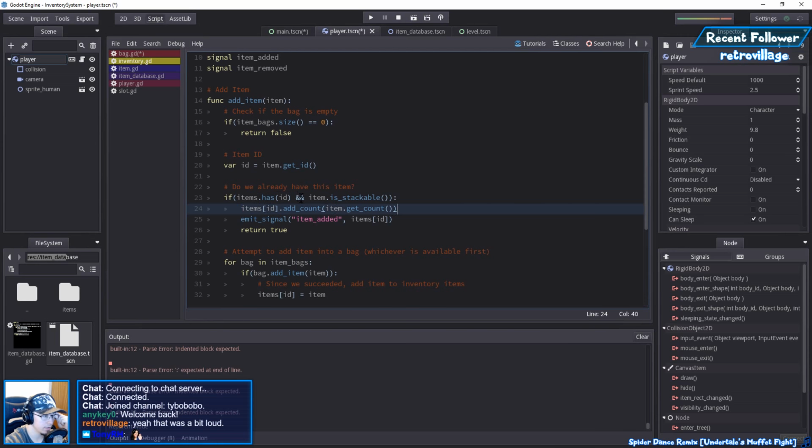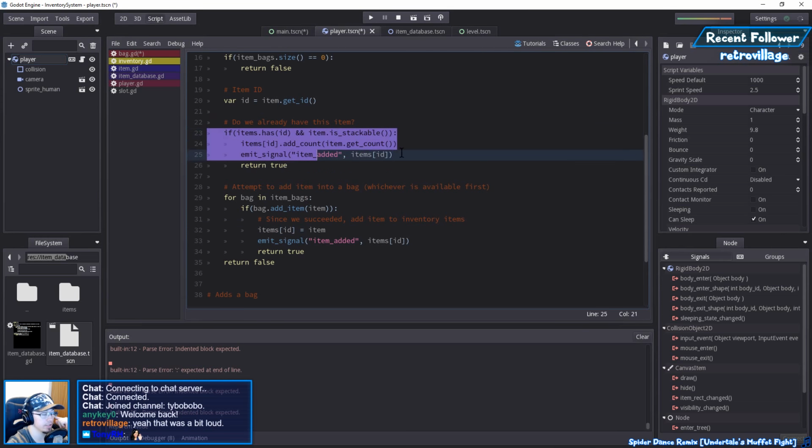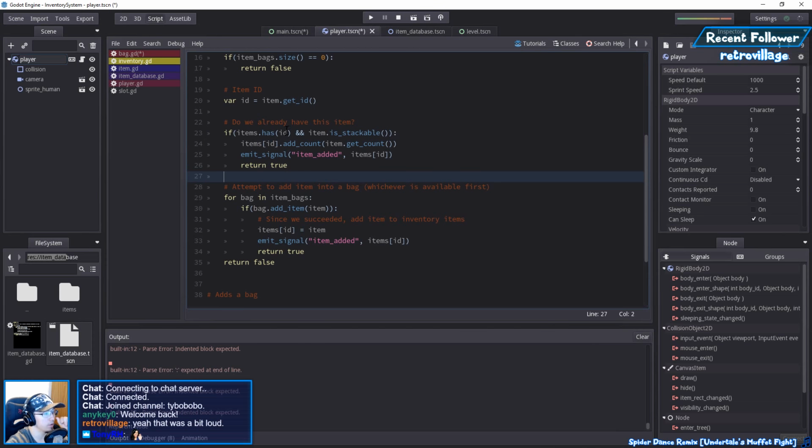Ah, damn it. No, wait, this is fine. But this is the part that's wrong then, because then we're overwriting the current item with the new one. Because if it's not stackable, even if we have this, it's not going to run. So if we have the ID and it's not stackable, we don't want to do this. We need to use something different than the ID.